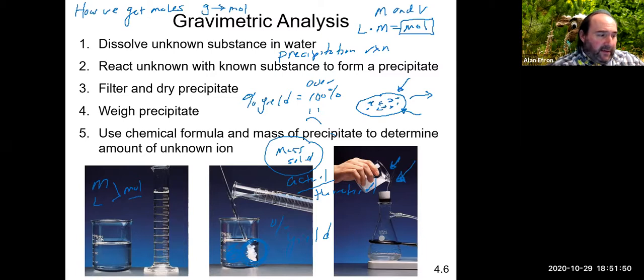So this is a very common process that's done. A lot of times it's usually a precipitation reaction, because in those reactions you have something that you can isolate, like the solid, and predict how much you should get versus how much you actually got. Any questions on that there?